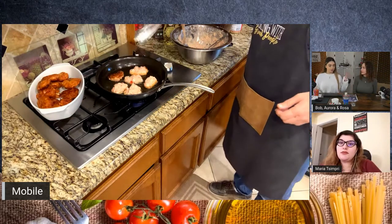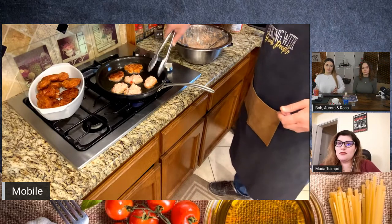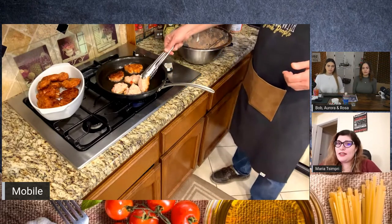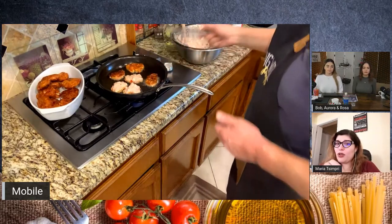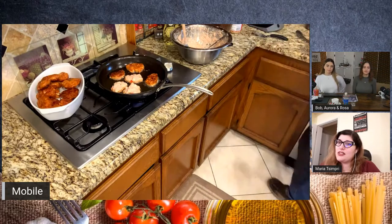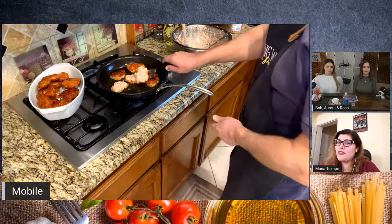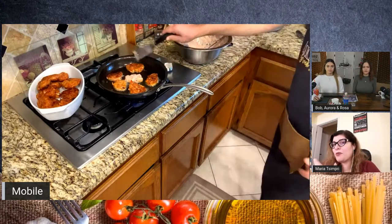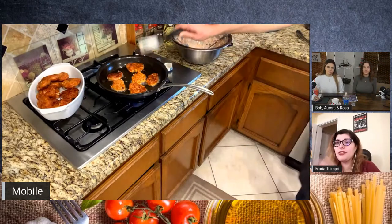Me too. I have a question. Instead of sunflower oil, could you use olive oil, or would that create a different texture and flavor? It won't make a difference to the texture, but they will feel a little bit heavier because olive oil, when it is burnt, has a deeper flavor. Sometimes, if the olive oil is not that good, it may make the fritters kind of bitter.